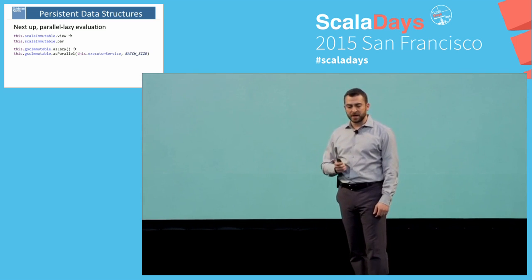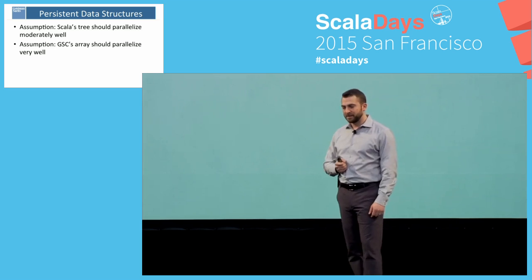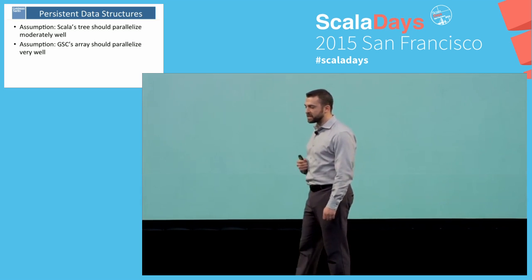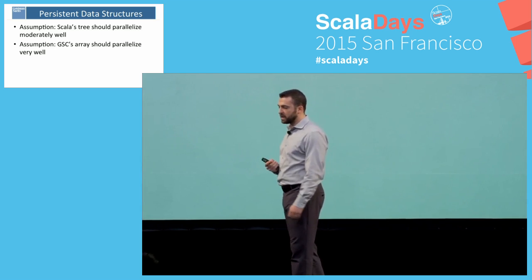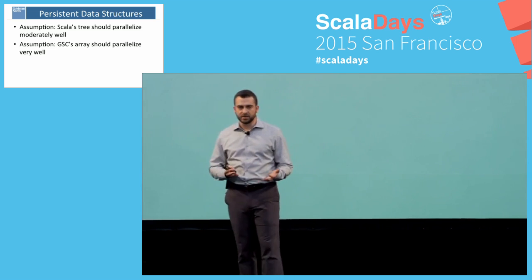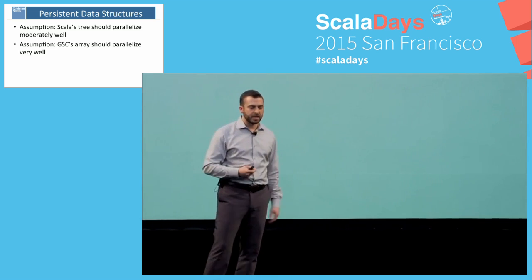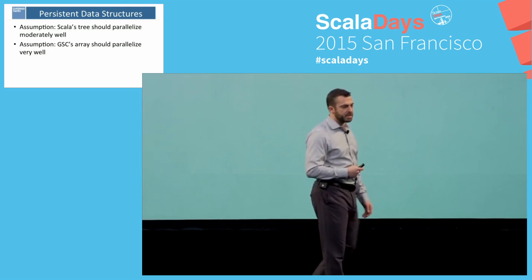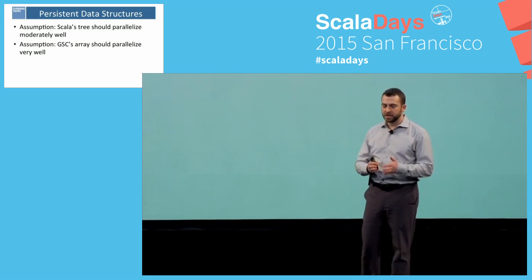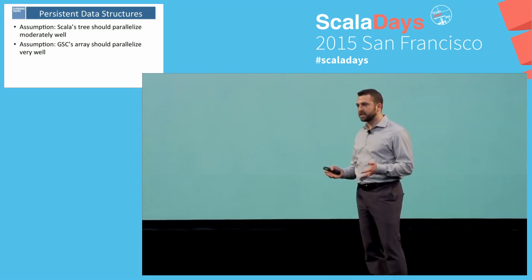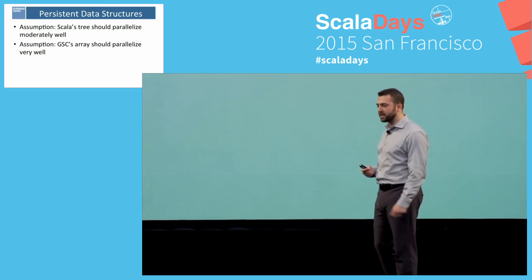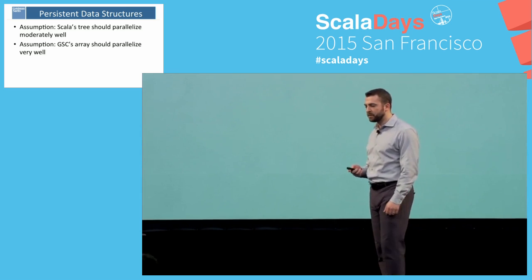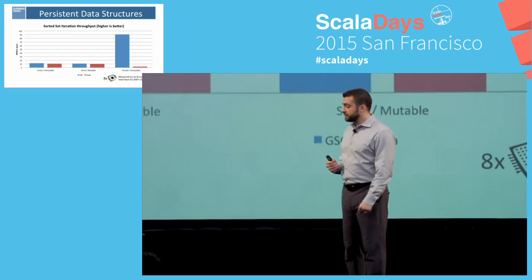And this was my first big surprise. Well, I should say my assumptions first. I figured that the Scala tree would parallelize moderately well. Since it's a tree, I can do fork join on that and fork on the left and the right. And I wrote the implementation of the JS Collections parallelism for the sorted set, so I know it just chunks up the array, it'll count in each array, and joining the intermediate counts is very fast, so I knew that would parallelize very well. And here are the results.